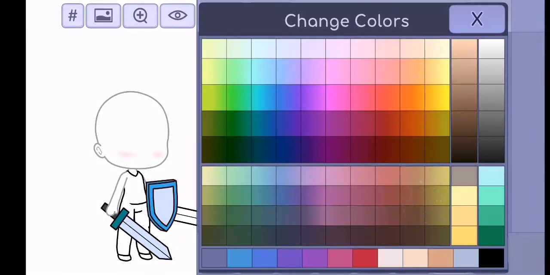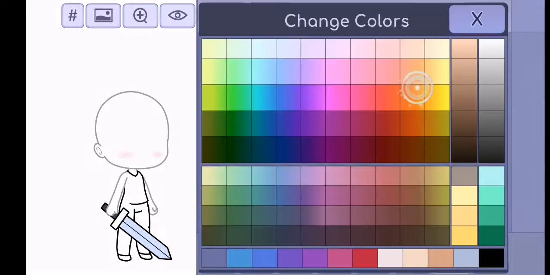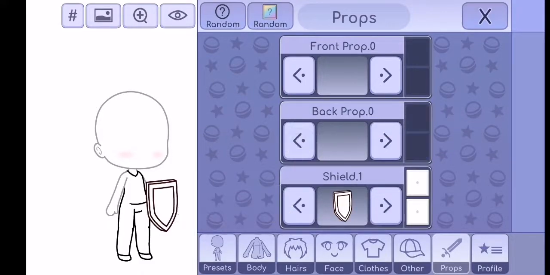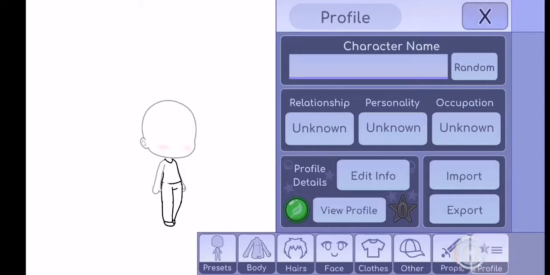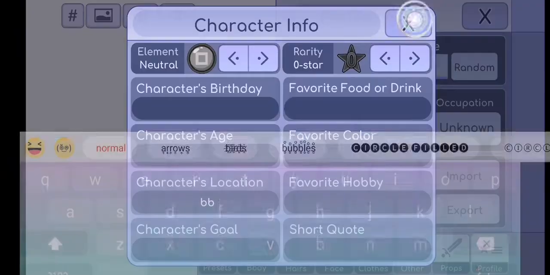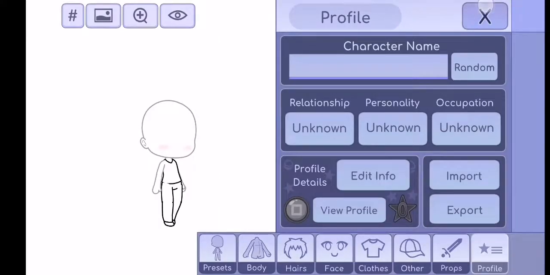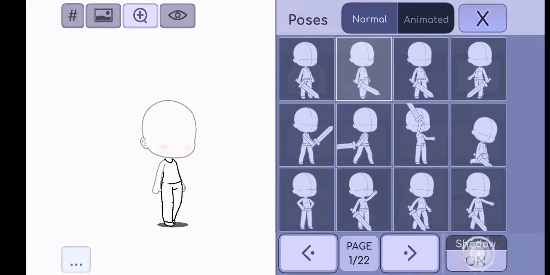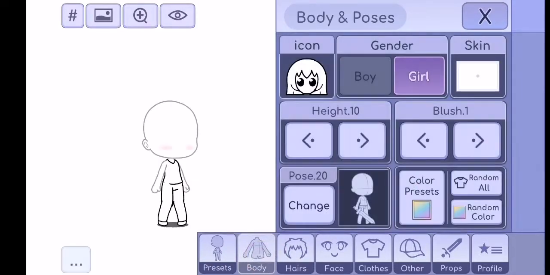Props and the shield. I don't have to do the shield because we did a bad character when needed. I'm just setting the shield to the right color. To set my name, just click the space bar a few times. You don't have to do the unknown. I'll show and tell you how to do it. And there you have a default. You just give it ginger. You want? I can show you. You transform into default.